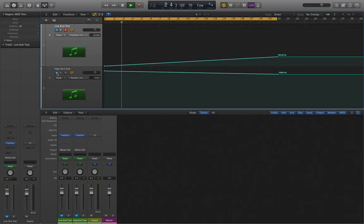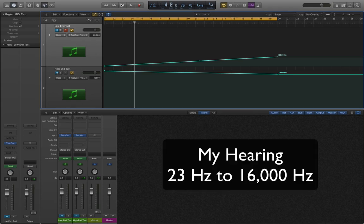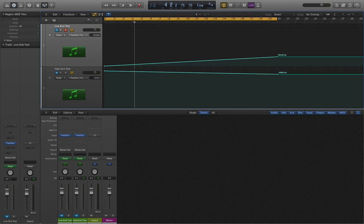Now, for most people, you'll find that you really can't hear from 20 hertz to 20,000 hertz. Don't worry, this is normal. I have normal hearing and I can hear 23 hertz to 16,000 hertz. Now, if you visit this test, say, once a year, you can graph out how your hearing range is reducing over time. Again, don't let that scare you. It's quite normal. I think it's a very cool thing to know.